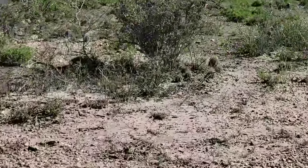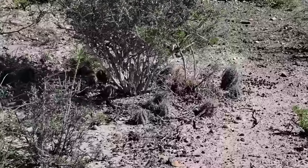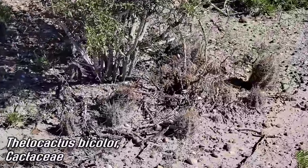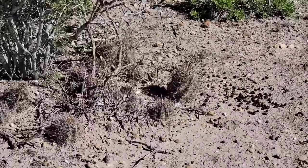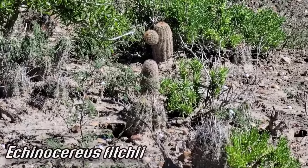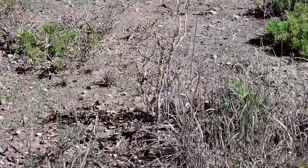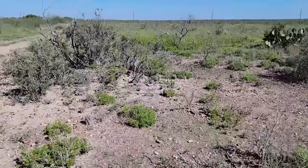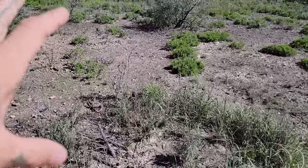Now the magic starts to happen - you start seeing Thelocactus with Escobaria. Thelocactus, aka the glory of Texas cactus, is one of the most drought-tolerant, tough plants we get down here in south Texas. Frequently grows sun-exposed with no shade cover, no nurse plant cover, with bright pink flowers. Over there you can also see Echinocereus fitchii, which also does not tolerate shade - and they're both thriving here. And waiting for us to find it, we've got individuals of Astrophytum asterias.